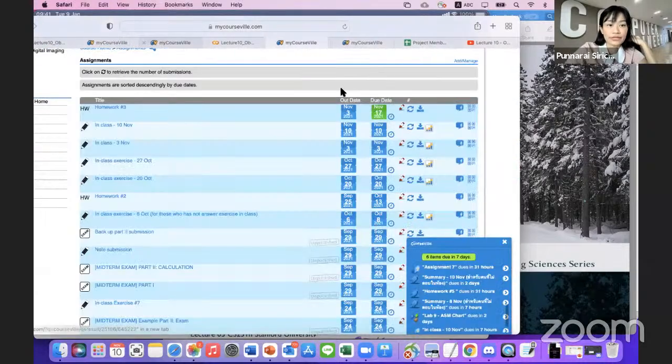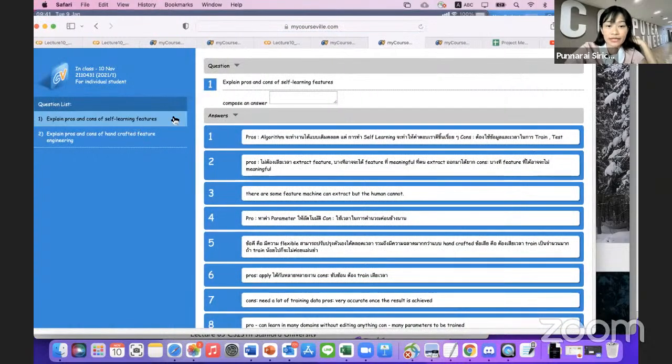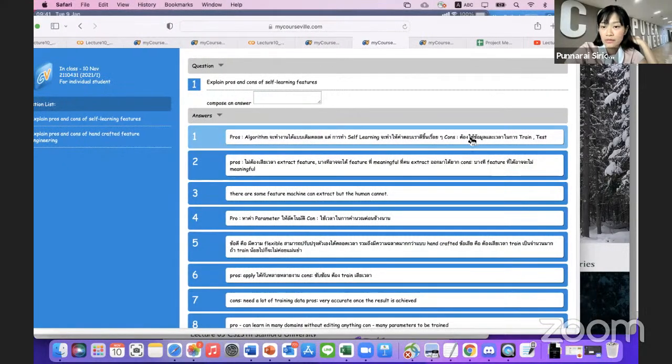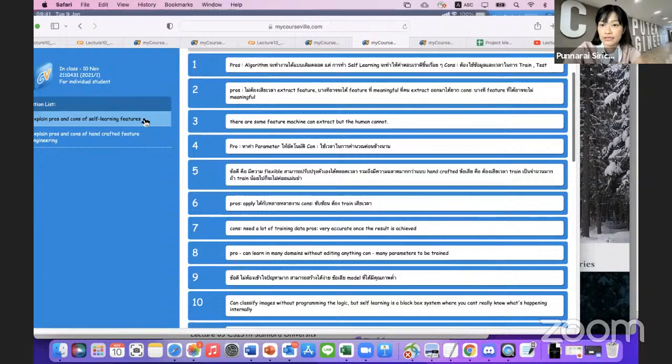So for the first questions, I have been asking about deep learning first, right? The pro for deep learning, some of your friends said that it gives better results, but it uses time for training. A very key message here is when we use the self-learning features, or in our example, CNN, you'll see that it will take a while for training and testing as well, because of the parameters, quite a lot.